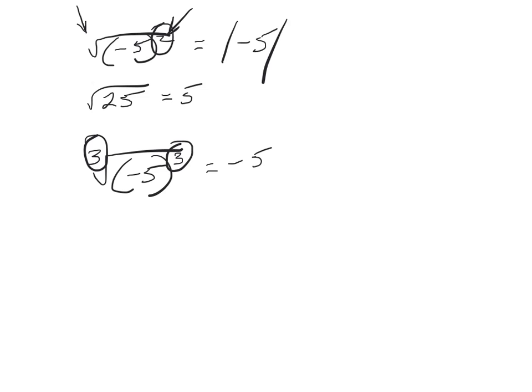C has the fourth root. Oops, let me get the pen here. The fourth root of 4 times the fourth root of 5. Okay, so when that occurs, when the index is the same, we can just multiply the radicands together, like that. And that can't be reduced because it's a fourth root, so we're done there.